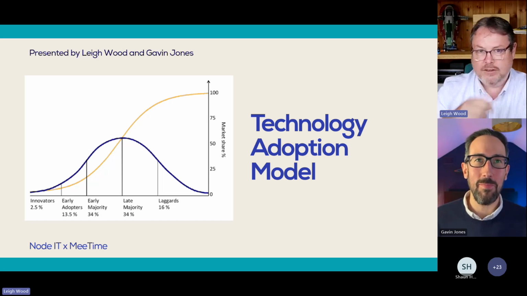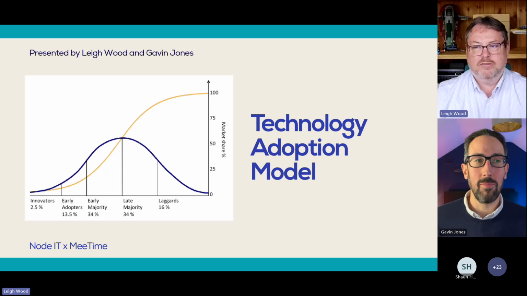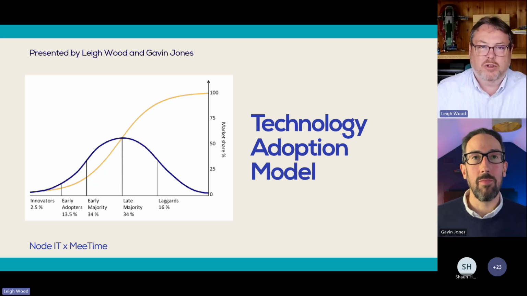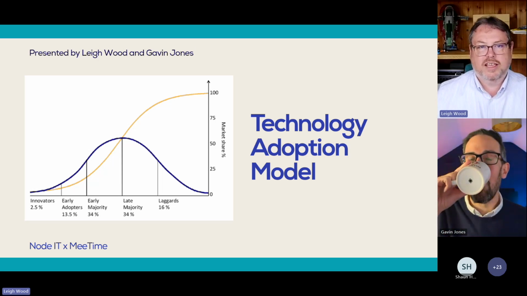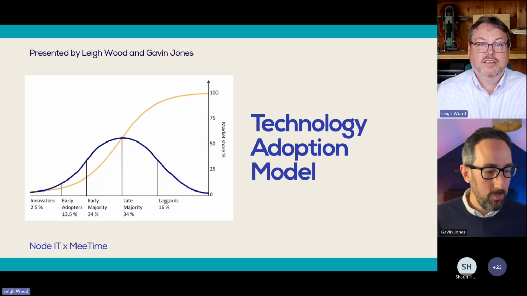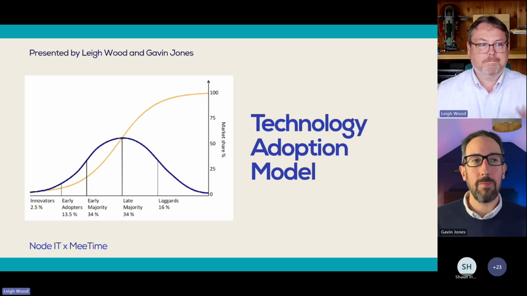I think one of the things that we've noticed in Node IT is we're a multi-generational company. There are people from the late teens to people in their 50s in our organization. We all work together. One of the benefits of multi-generational teams when new technologies come out is that all the people in my organization want to know about tech, full stop. But it's really interesting to see how some of the younger people have already adapted AI into their daily work function. I had a great conversation with Molly and Sam the other week, and both of them were like, yeah, we use AI already, as part of our daily work.